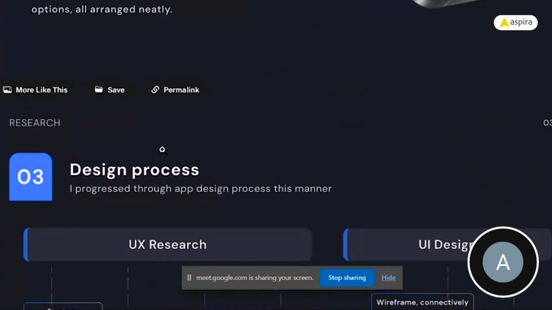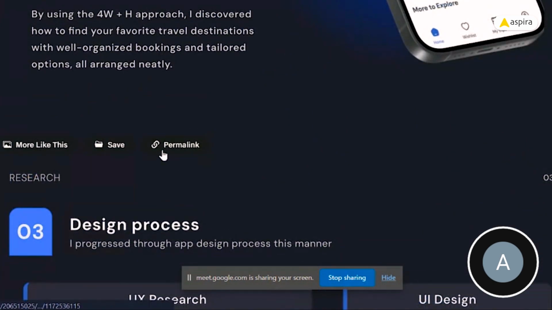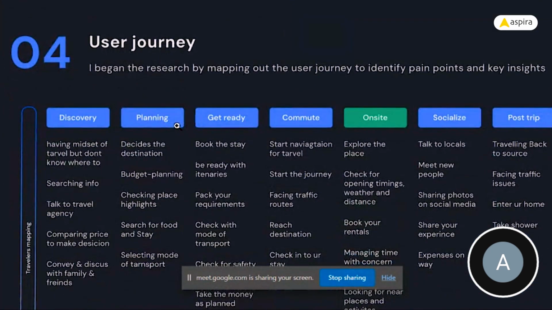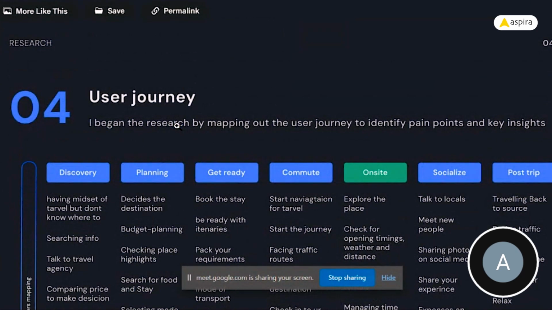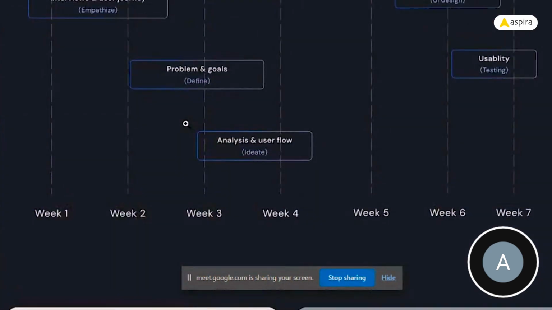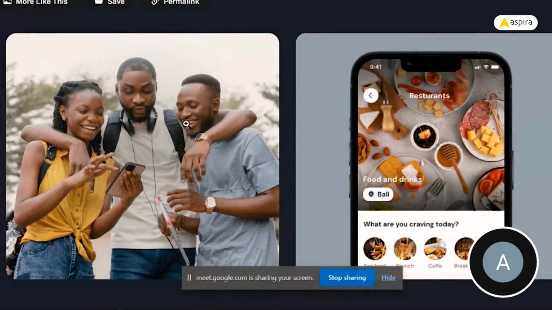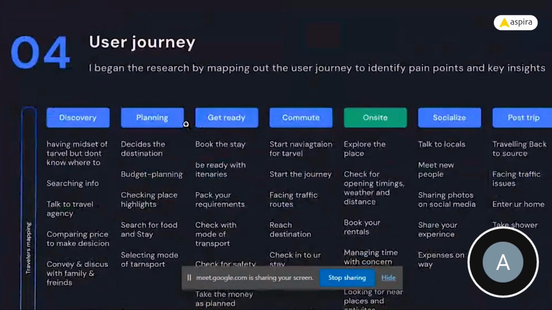Now we have the problem statement and initial solution. Now let's look into the design process, into how I got the solution. So first I started researching. Research is a main equipment in anything, right? Once I started researching, I got to know a little more detail. But before we start researching, we have to know the user journey. What is a user journey? As a traveler, you have to think that you're a traveler, and you have to act accordingly. What are you going to do, from start to end, as a traveler?